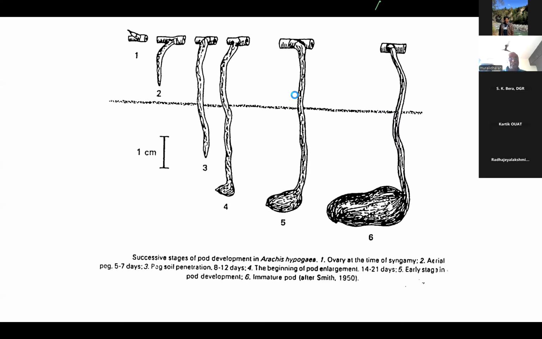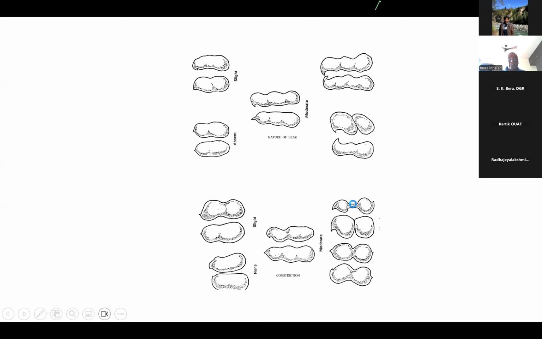See, coming to here, that's the third. This is positively geotropic. When it enters the soil, it becomes diageotropic, parallel to the ground level. This is a catenate pod. You see that constriction. This will be available when you do crossing with wild species. You get all these types. That thin tendril-like. Then again the seed will be there.